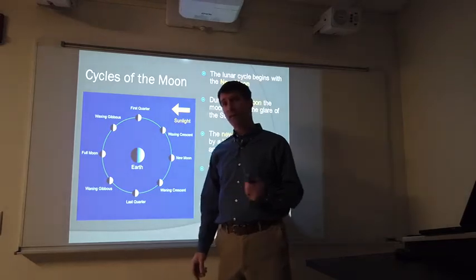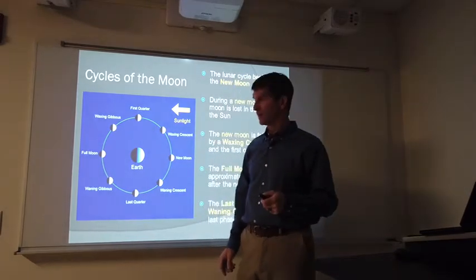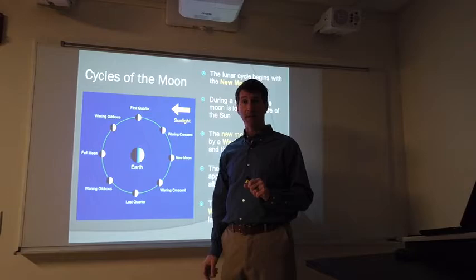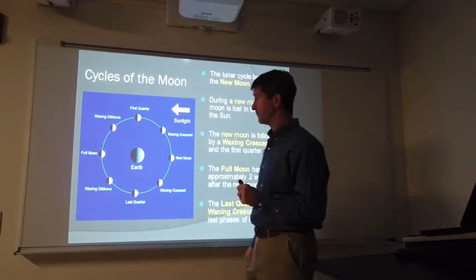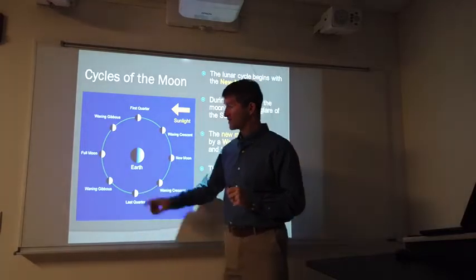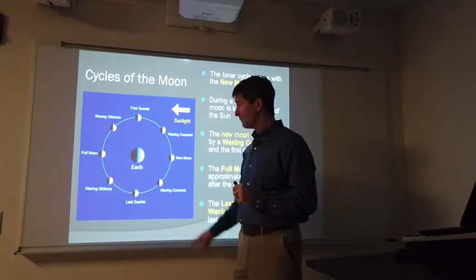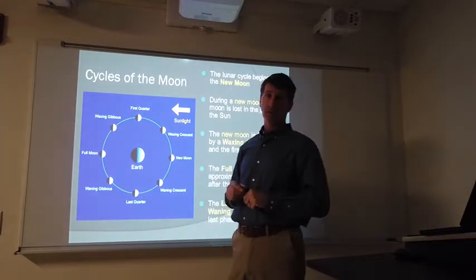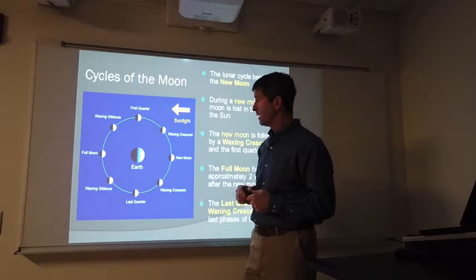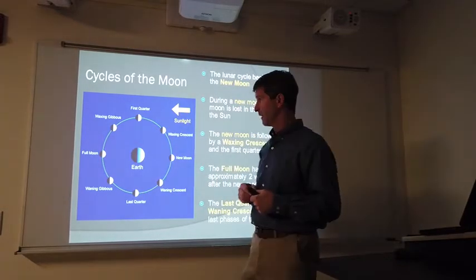Last quarter is a phase of the moon that we probably don't see very much. The last quarter rises at midnight. Well, maybe you're a night owl and you get to see the last quarter moon quite a bit. But the last quarter is 1 week after a full moon and 1 week before the whole cycle begins again. In between, there's sort of these partial phases.